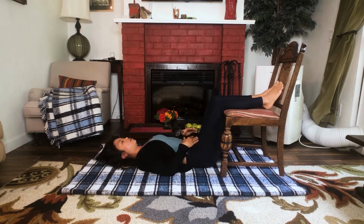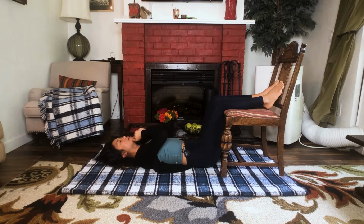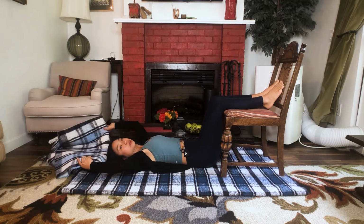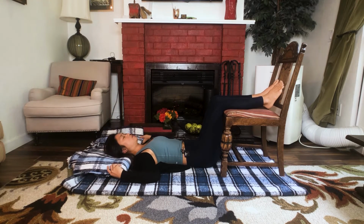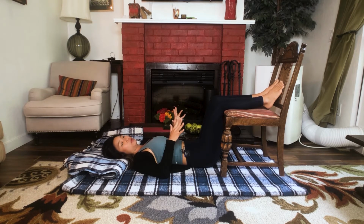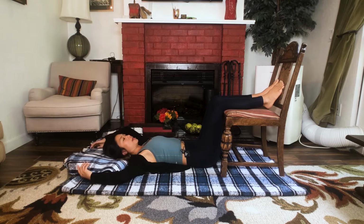Now, as you settle into this reclined position, legs on the chair pose, if you find that your head, especially your chin here, tilts up a little higher than your forehead, go ahead and grab a small pillow or a small blanket, slide that underneath your head so that your chin and your forehead are about level with one another. If your forehead comes up a little higher than your chin, that's completely fine. This actually helps give some traction and length through your neck as well.